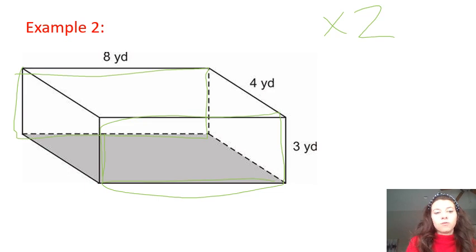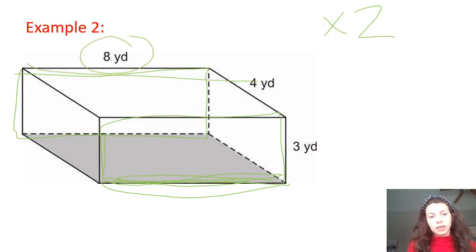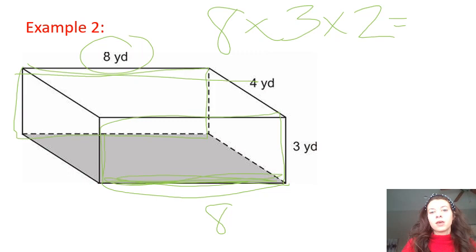So to find the area of one rectangle, first of all, what is the length and width? Well, on the front here, we see that they give us no length, but if we look to the back, we see this number 8. Is this length here the same as this length here? And the correct answer is yes. All right, so we have 8 long, or 8 as our base, 3 as our height. So base times height, 8 times 3. Okay? 8 times 3, we should be able to do that mentally. 8 times 3 is 24 times 2. You can do this mentally, or off to the side we get 48. All right, let's get rid of that.